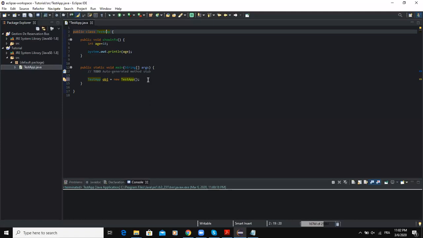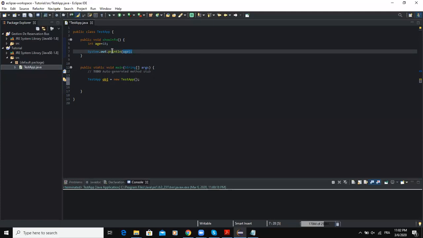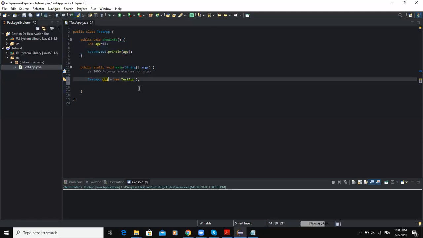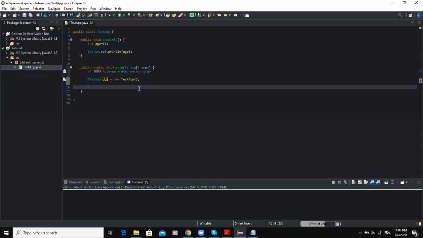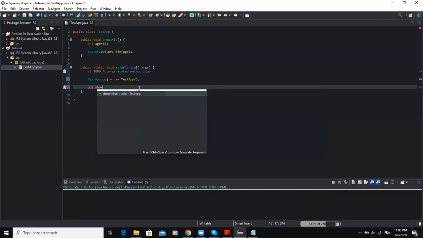Okay, so this is how you declare your object. If I want to pass the information from the method to my object, this is how I have to write it. I write the name of the object that I have declared, then the name of my method, and then a semicolon.